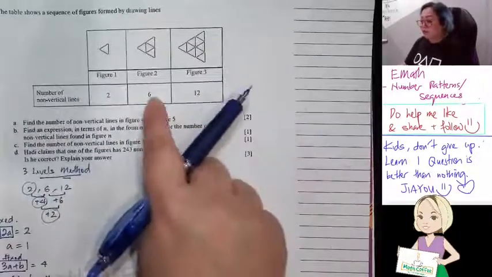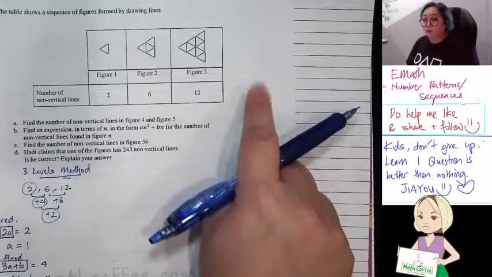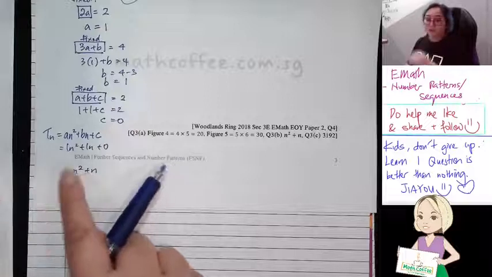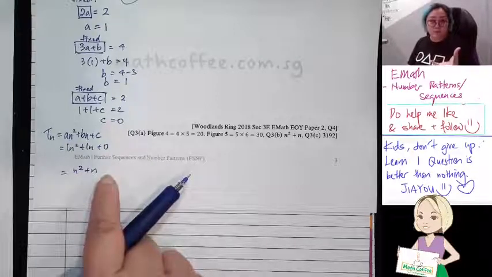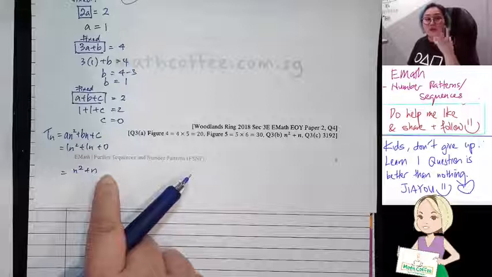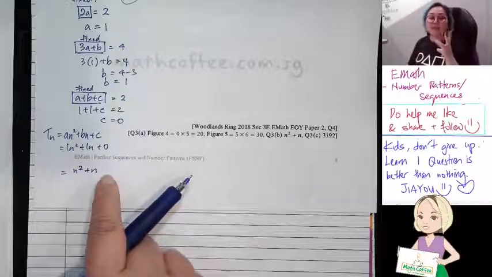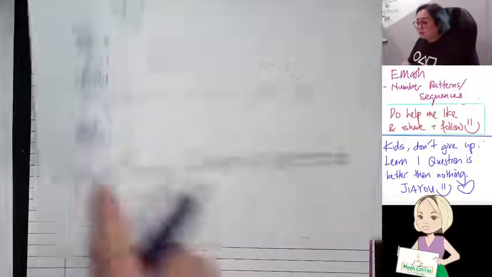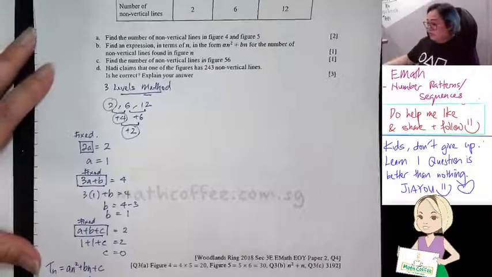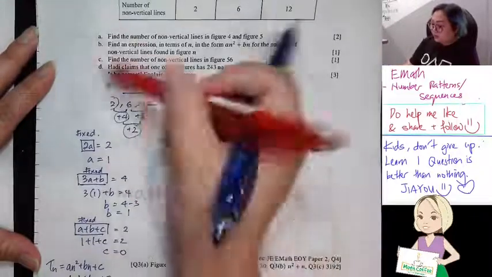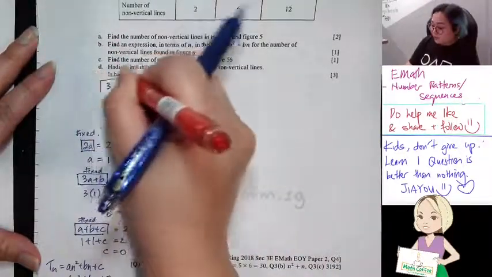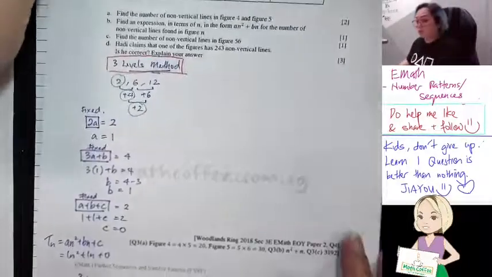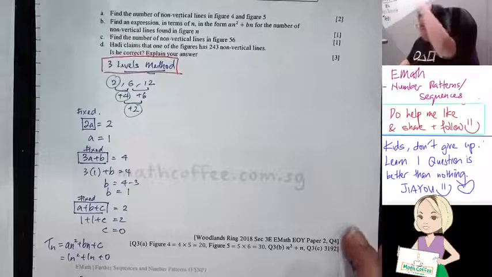So if I'm going to do this one plus 6, I know the next one is plus 8, which is 20, right? So if it's a 4, 4 squared is 16. 16 plus 4, 20. You get that? So whenever you get a very random formula, but its limitation is up to quadratic only. Anything which is cubic and above, you cannot use this method. So you shall use this 3-level method. This is a very helpful method when you see a very random pattern, and then you will use this method. Okay, I hope you all write this down because it's very important.